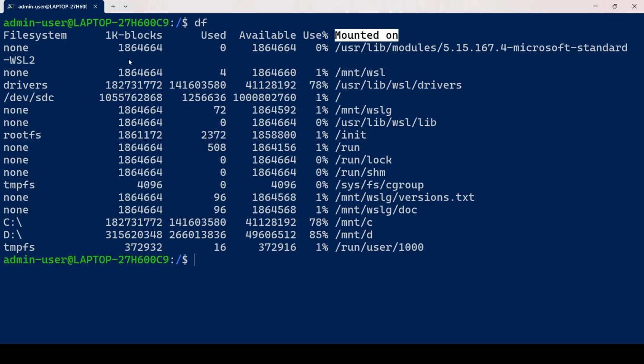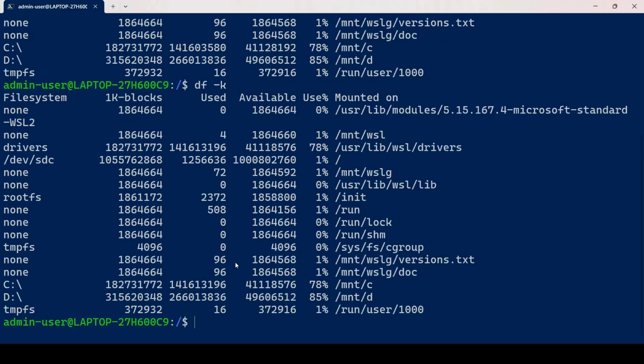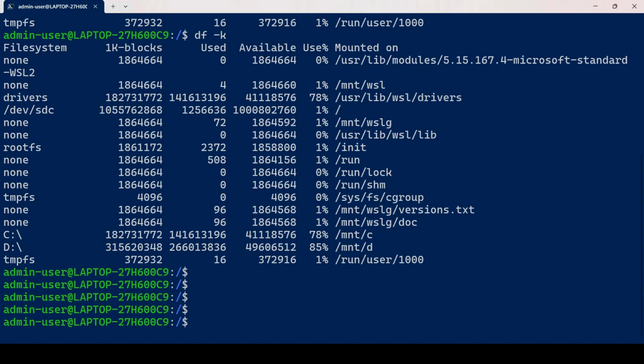Here the sizes are not human readable. We have options like -k, which gives no difference in the output, because the default behavior of the command is to display the sizes in 1K blocks. Even if you don't use the -k option, the result will be the same. The next option we have is -h, which is very useful, where the results are displayed in human readable size formats like MB, GB, etc., so that we can easily understand the space utilization for each file system. Let's run the command with the -h option.